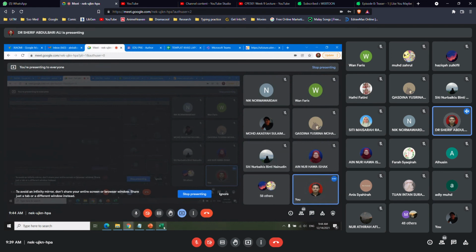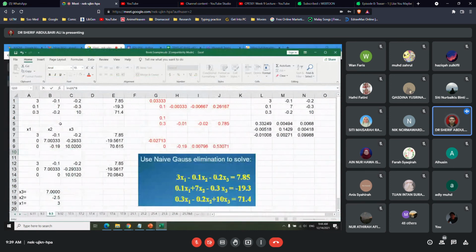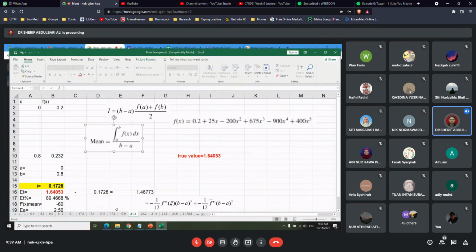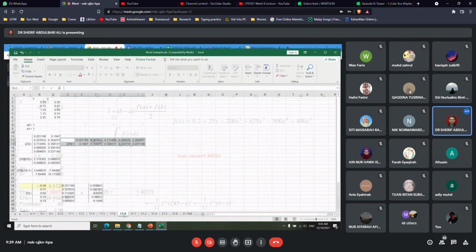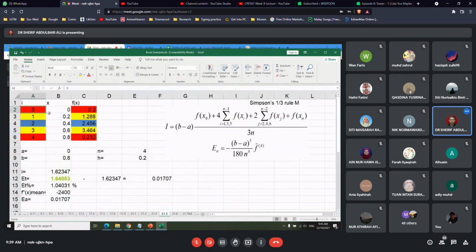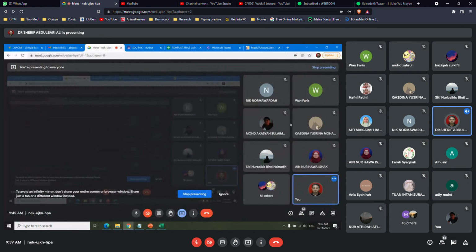But don't follow my Excel file for explanation. I am showing you here in detail just to make things clear for you, but it doesn't mean that if your next question is coming from numerical differentiation and integration, I don't want to see something like this. Suddenly I find my Excel file in front of me like that. You cannot do that because there is a specific command. You go to Data, you go to Solver. This is the way to solve.